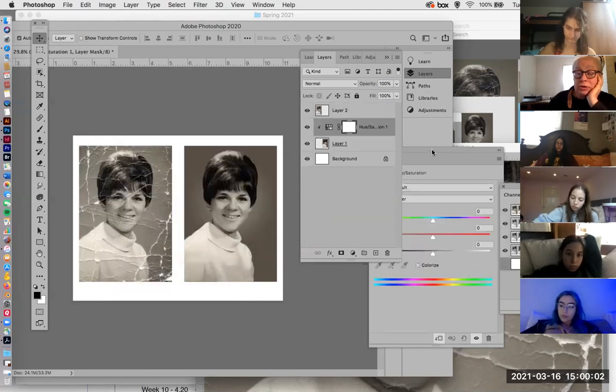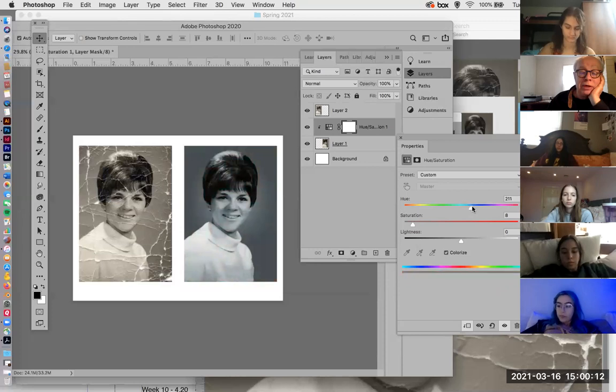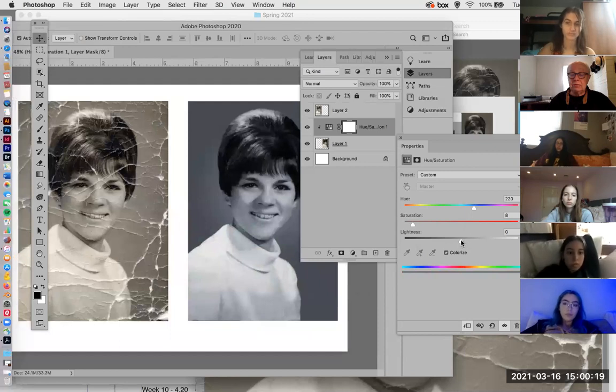This is the simplest. I go to colorize, and I can take my saturation down and take my color. So I can actually make this look like a contemporary black and white photograph, like that. Not bad. I want to make the lightness up, not much. All right, that's one way to do it.